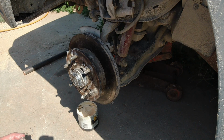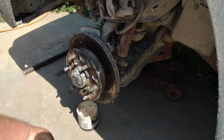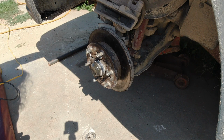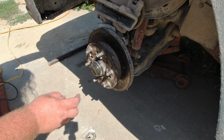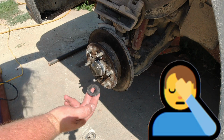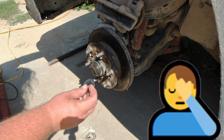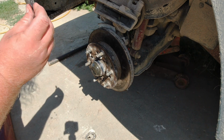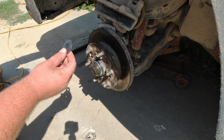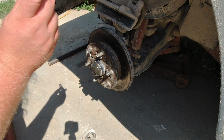Okay, just need to get all the grease cleaned up on here and get the brake caliper put back on. Okay, I just got this completely together. Getting ready to get all this grease cleaned up, when I happen to see this laying here, I somehow totally missed this washer. So let me pull this back apart, put this in, then we'll be done.